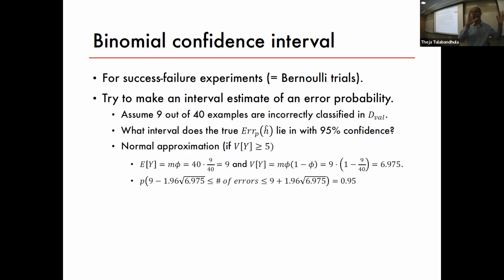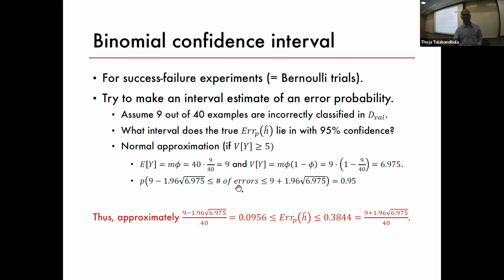So what we did is we have the original h hat from which we got a validation performance, which is the mean here, but we also got the variance assuming a binomial distribution. Then we made a normal approximation to say that, given that validation data, the true errors will be between some number on the left and some number on the right, in terms of the number of errors. If you normalize by dividing by 40, then the true error is between 10% and 38%. That's a claim you can make for this data. If you observe 9 out of 40, which is something like 20 to 25% error, then in reality your true error may be between 10% and 40%. That's the idea. Any questions here?